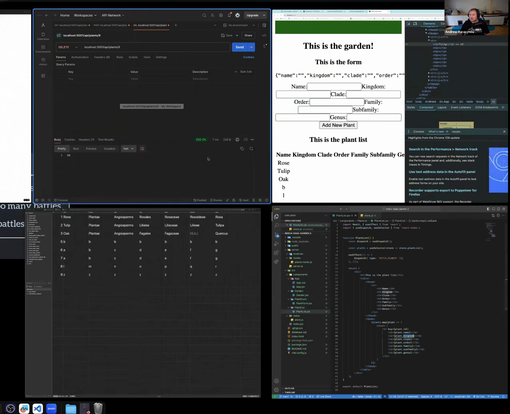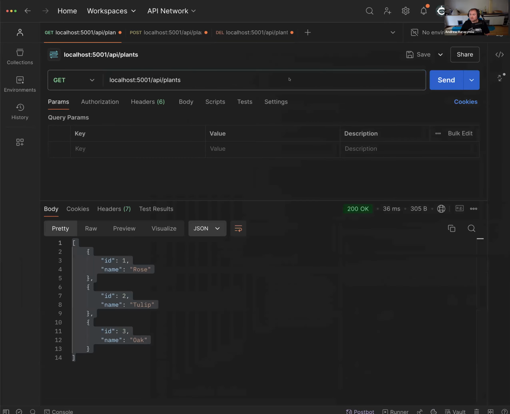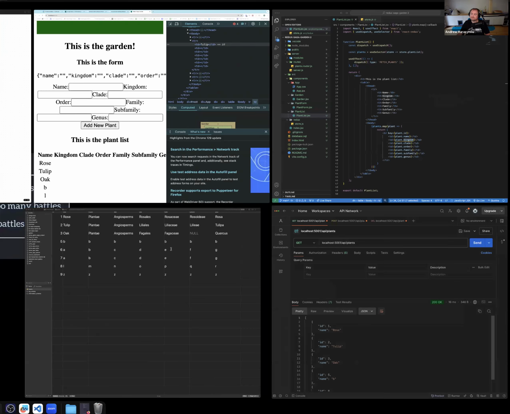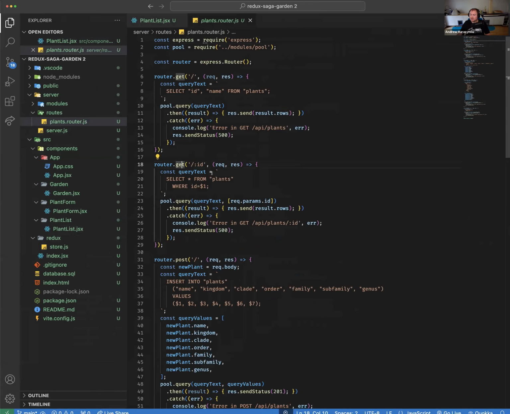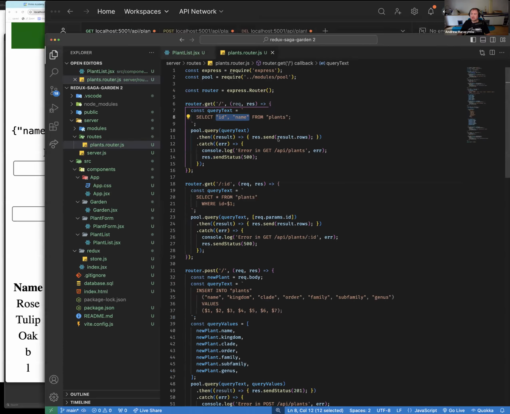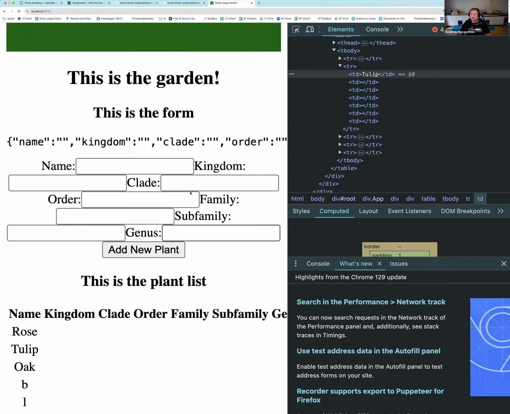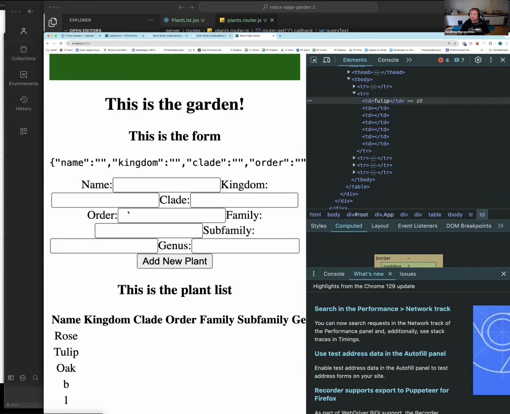What was it actually called in the database when we did our get? Maybe for this one, our get. No, it's returning... I got it. It's only returning the name and the ID. So I'm kind of doing this wrong. I think they probably did just want name and ID there. So you can post everything, but you only show the name and the ID. Okay, I can do that.